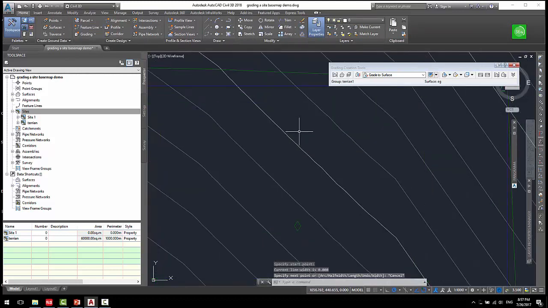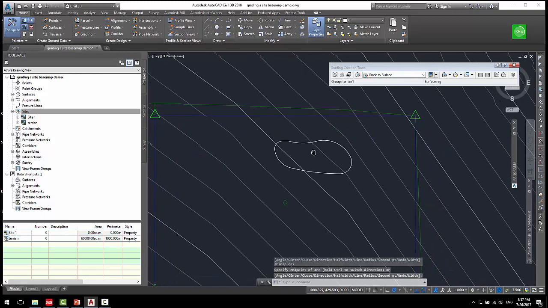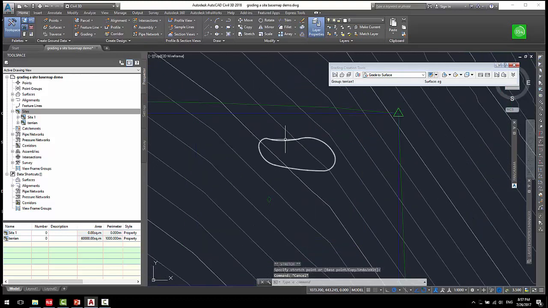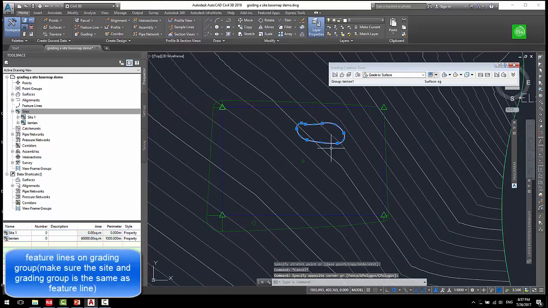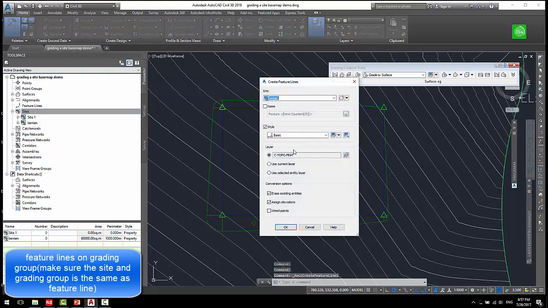You just draw, perfect. So okay, I have a small hill, and you want to make a small hill in this grading group, right? You just create a feature line from objects again.